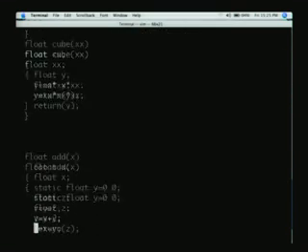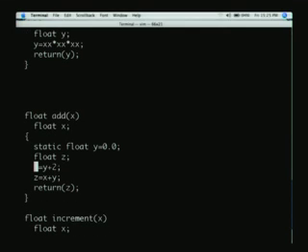If you look at this, you will see that what add of x actually does is it takes the value x and adds x and y together. So y is initialized here to 0, and then it increments y by 2, and then adds that to x. Remember x is 0 which is passed, so it's x plus y that it's supposed to return. Now y here is a static variable, so the next time it is called, it is not initialized. So this program is just to demonstrate the static variable, so that this variable y is only initialized once.